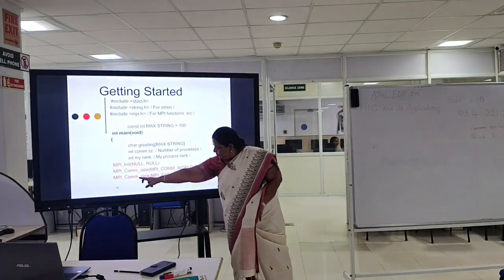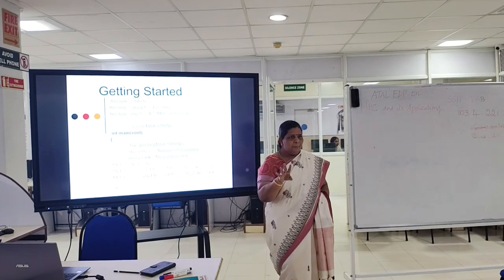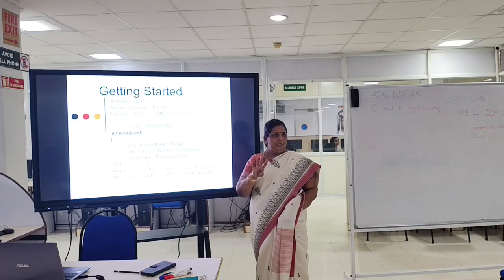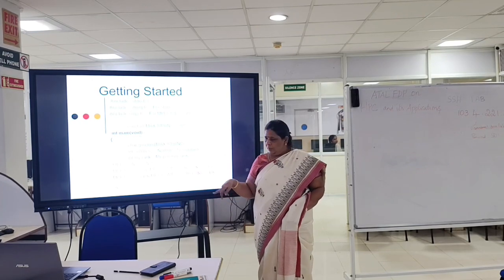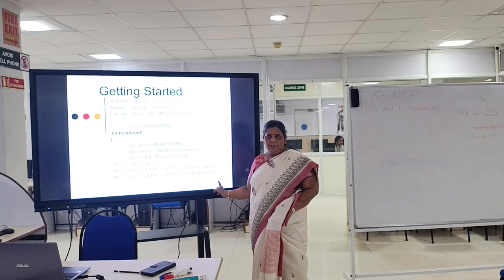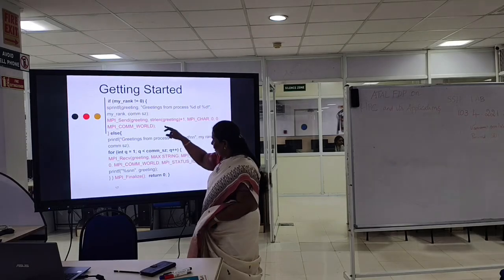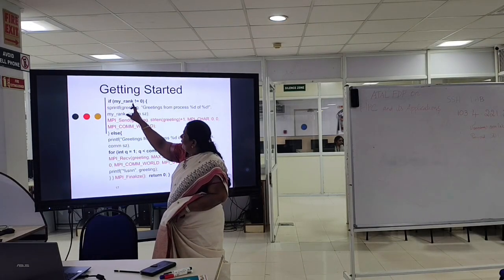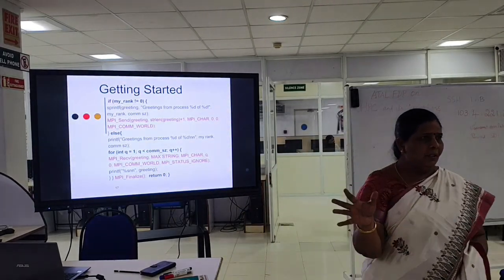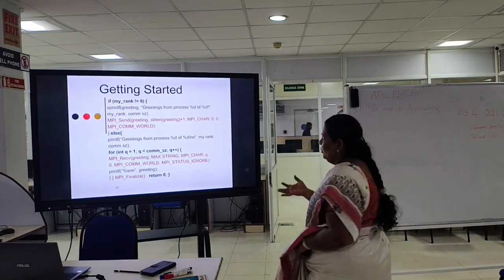So when you run this line, communicator rank, this API will be executed by all 4 processes, but they will receive different values. That is the difference. Size, all the processes will receive 4, and rank, the first process will receive 0, the second process will receive 1, right? Then we have to verify whether my rank is 0 or not equal to 0. So we have to verify whether I am process 0, then do this task. Whether I am process 1, then do this task. So that is how we are going to separate the 4.